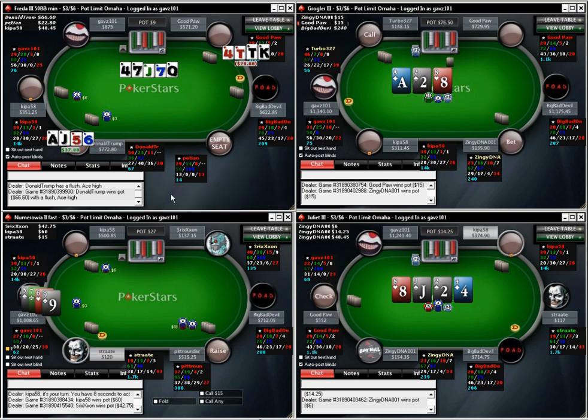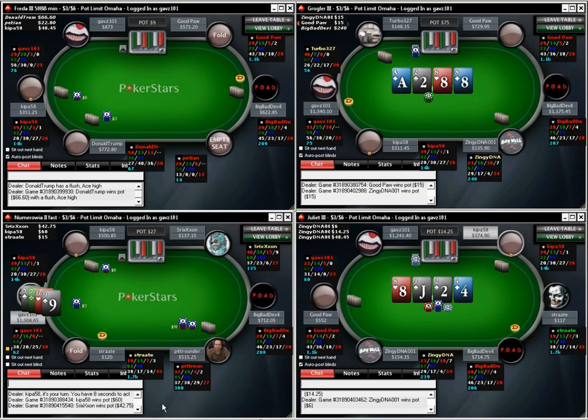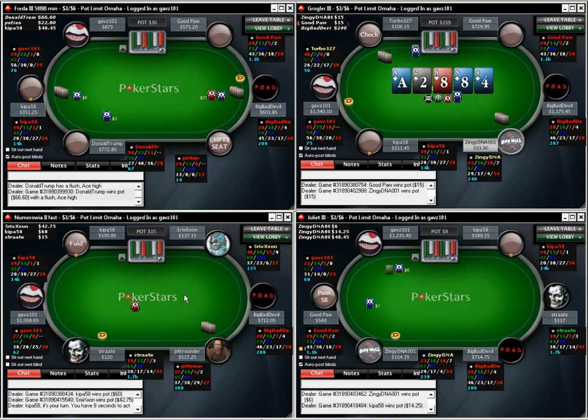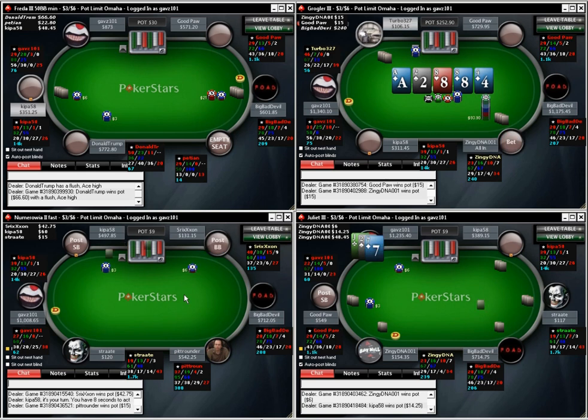Same with the hand on table 1 there, double suited sixes, king 6-6-5 double suited. Looks kind of nice, but in fact it's quite weak. And if you get 3-bet, you can't really call the 3-bet profitably, I don't think. So I don't really want to be opening it under the gun, even though we are 5-handed on that table.